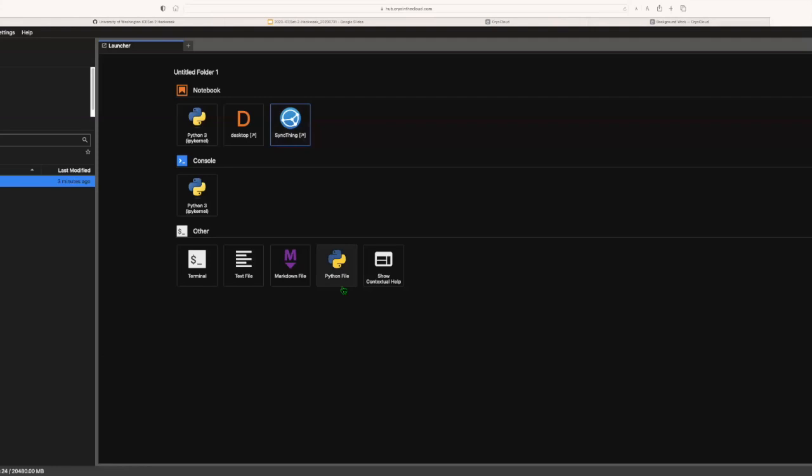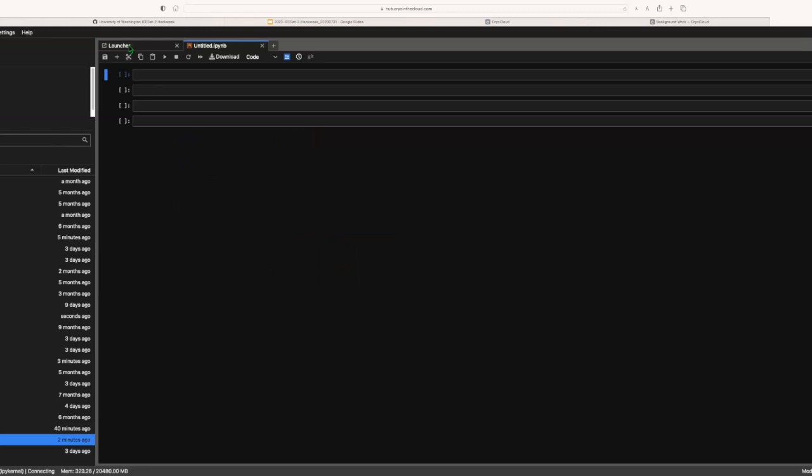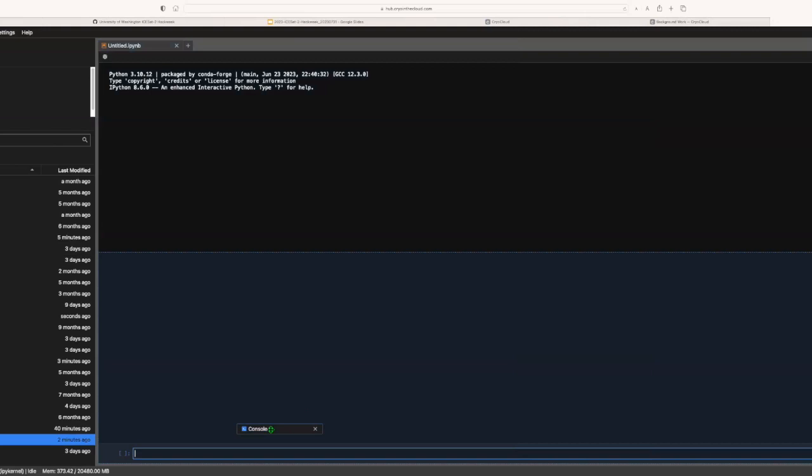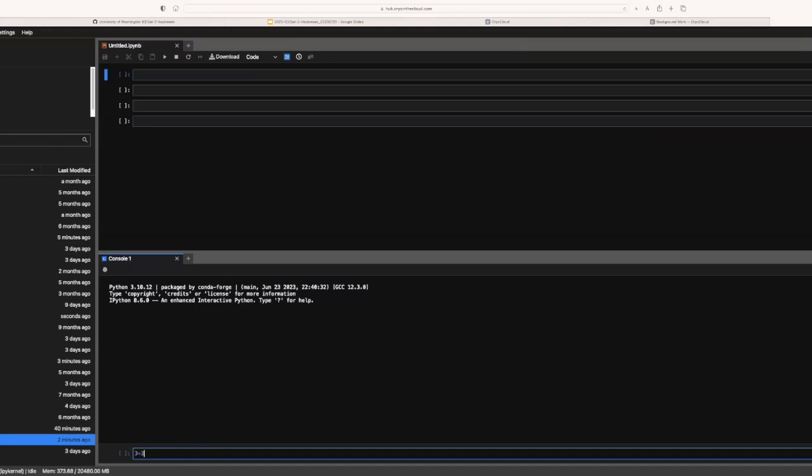Okay, great. And then, another handy thing to have is, let's say I've got a notebook open. So I'll bring open that notebook that I had open. Sometimes you want to open up a console because you want to do very simple commands, like maybe some very simple math, or maybe you want to check out the dimensions of your data set before you actually write it up into code and then later need to delete it because you were just playing around and trying to figure things out. So you can open up a console that'll allow you to do that.